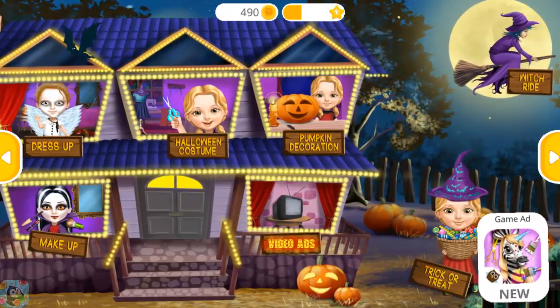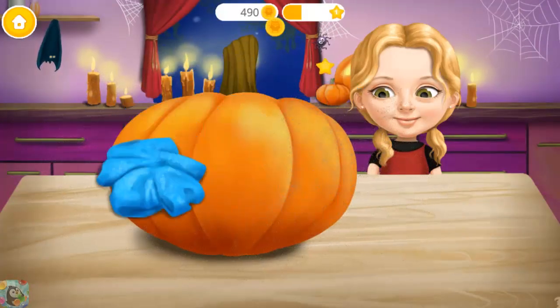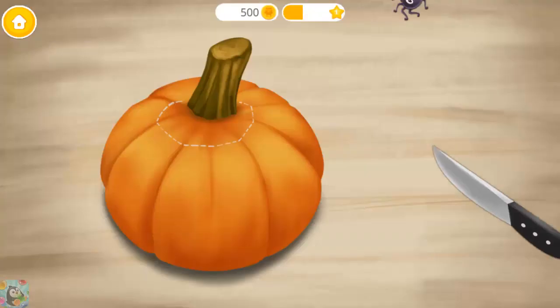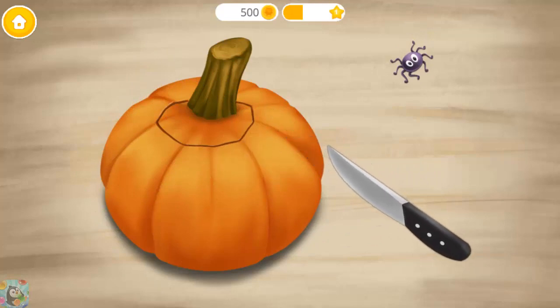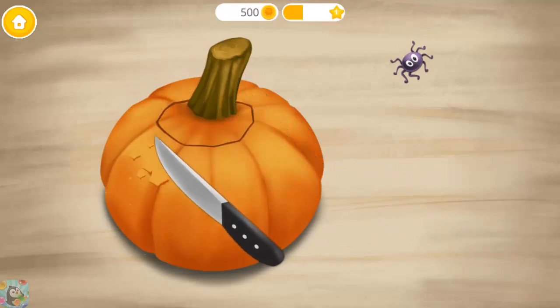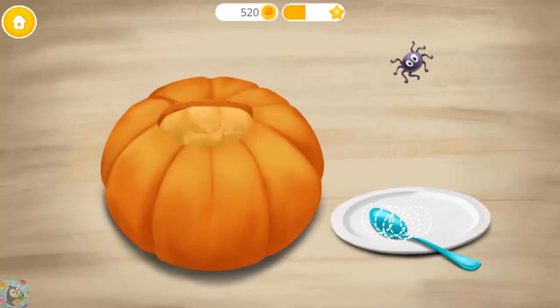Welcome to my house. Help me carve a pumpkin, the symbol of Halloween. Take a knife and cut a hole. Get rid of the stem. Scoop out the flesh.